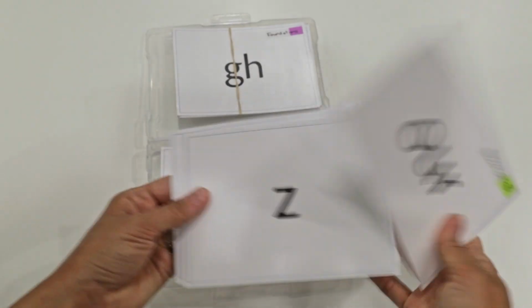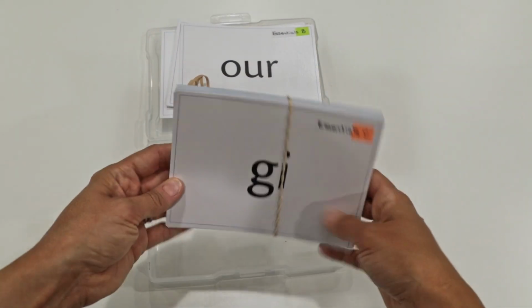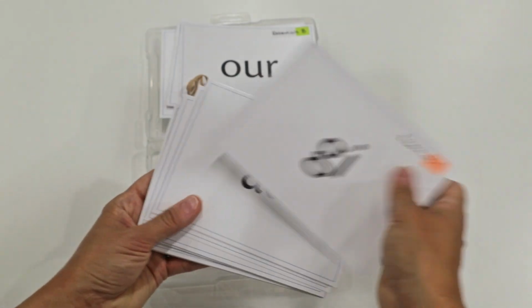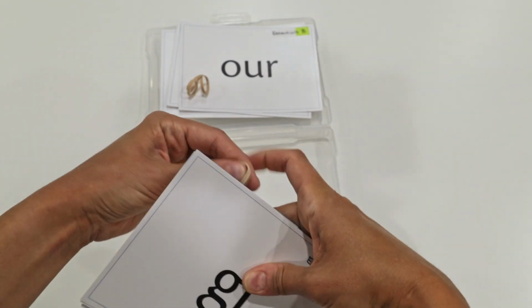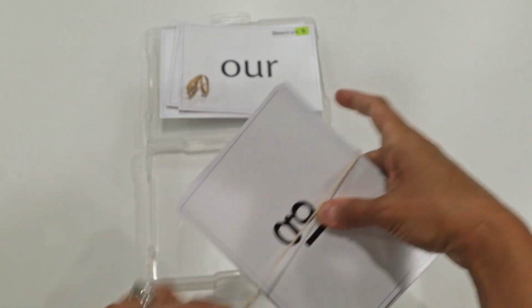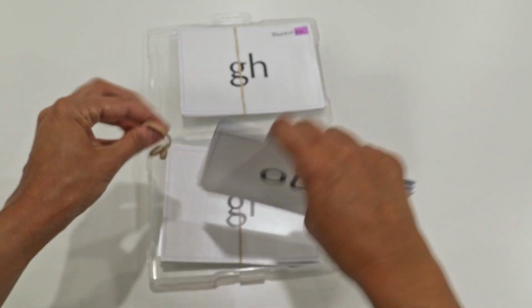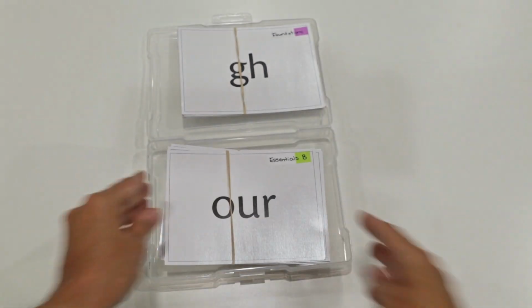For my son going into Essentials C, we'll be going through this larger stack, so that is why I have those separated. So whether you're just working with one student or if you have multiple, you might want to be able to break these up, having just those rubber bands off to the side. Even if you're just working with one student, as they're learning those advanced phonograms, you can just pull them off to the side so they're ready to go when you want to review.